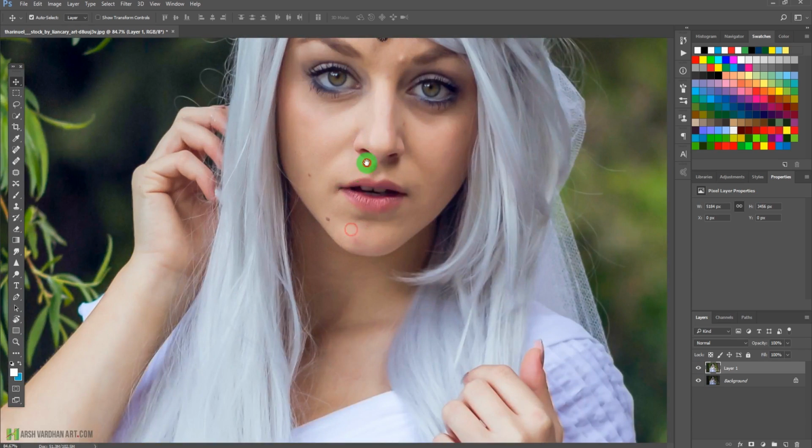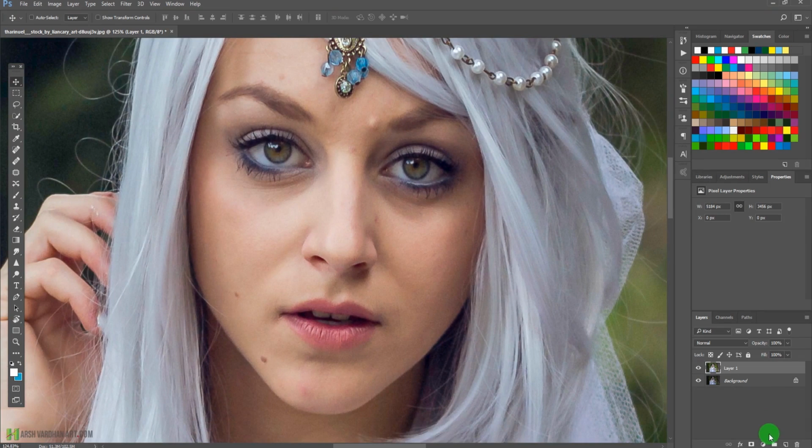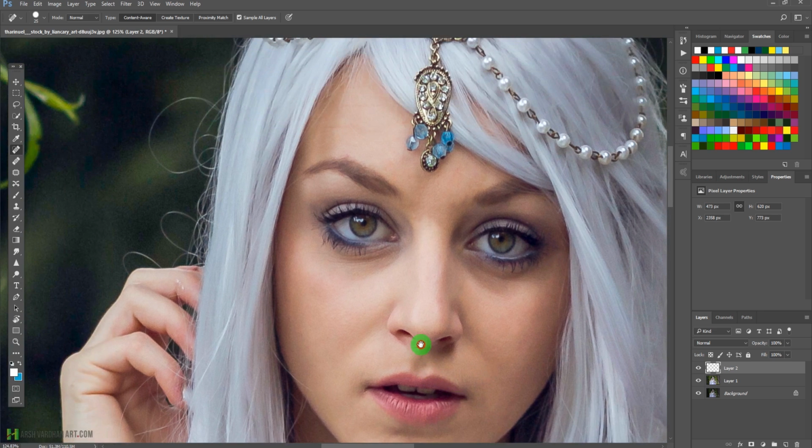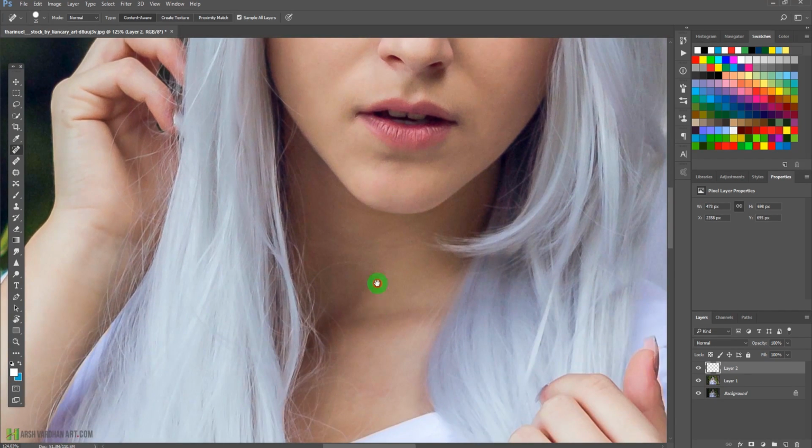And now we will remove these spots from the skin. So we'll create a new blank layer and we'll select the spot healing brush, and you can have the access by clicking over here, or you can simply press J on your keyboard. That would select the quick heal tool, and paint wherever you want the spots removed.